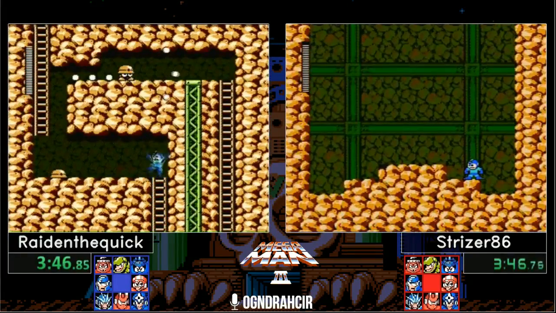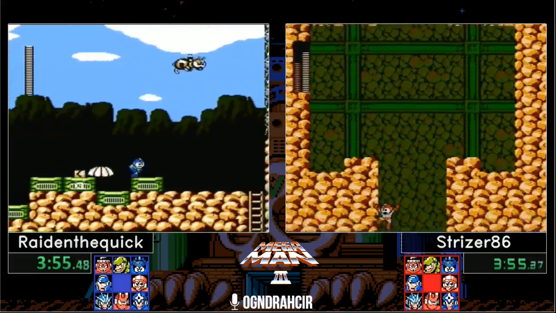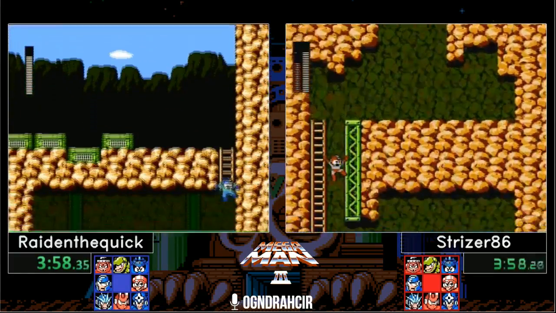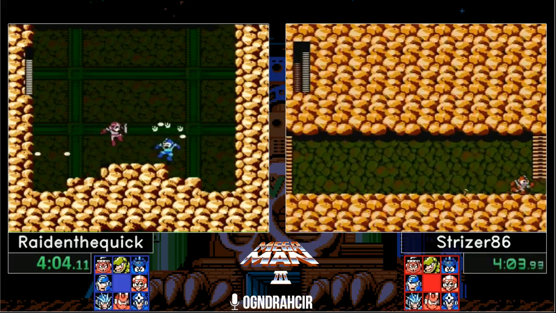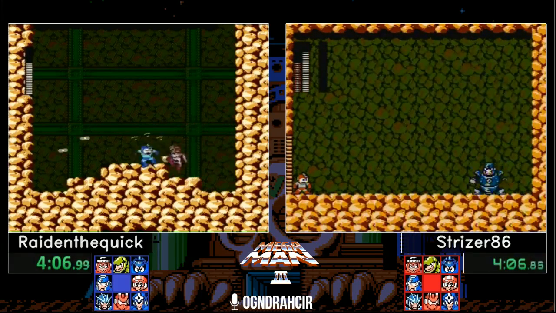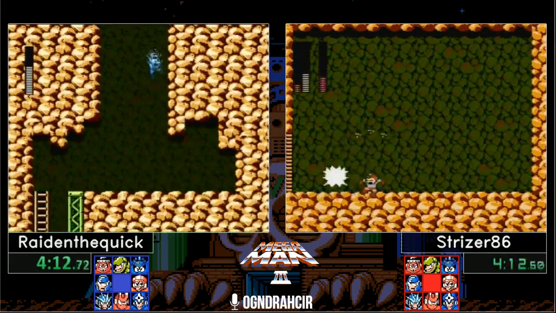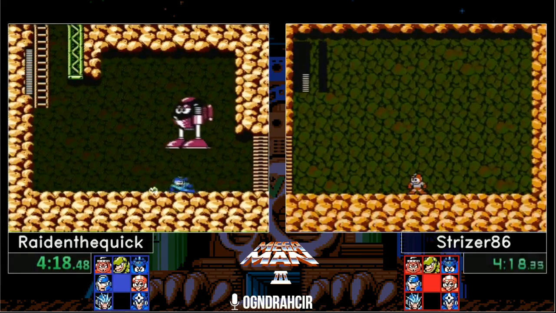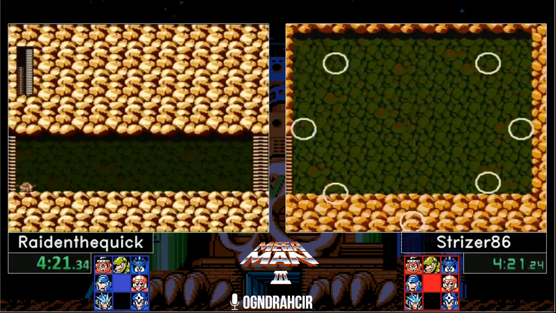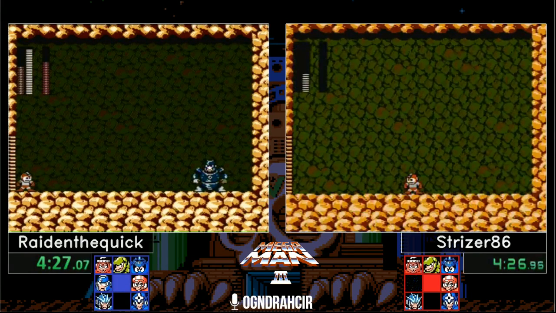Strizer coming down to this Proto Man fight. This one is a lot different in mashing than the other 2 that you see in Magnet and Shadow, just because you don't have the flat ground, you kind of have the little platforms that you're on. Definitely a big concern as you're playing. Strizer doing a very nice job here. Killing Hardman as Raiden goes into Hardman now. See how his fight goes.